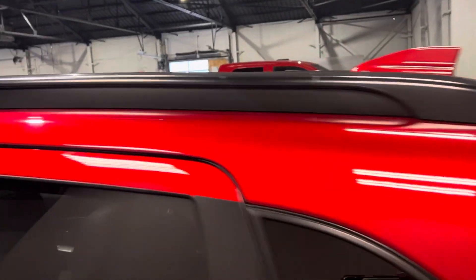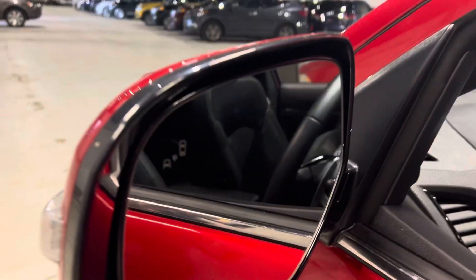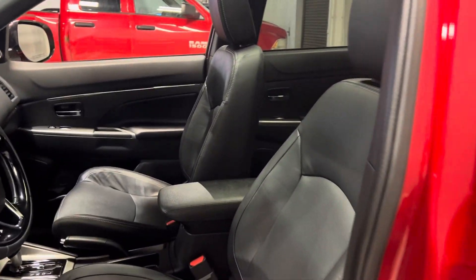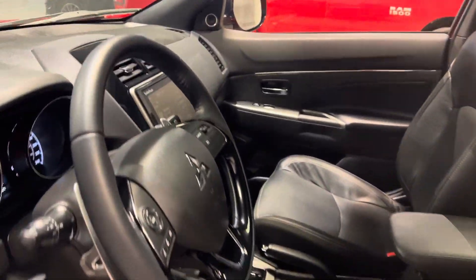You get nice roof rails, the fixed moonroof as mentioned, and beautiful leather seats in the back. It comes with LED interior lighting as well. There's good trunk space for rear passengers. You get keyless entry, a blind spot warning turn signal integrated lamp, and power folding side-view mirrors that fold when the vehicle is locked. Amazing sound system and beautiful leather seating throughout.